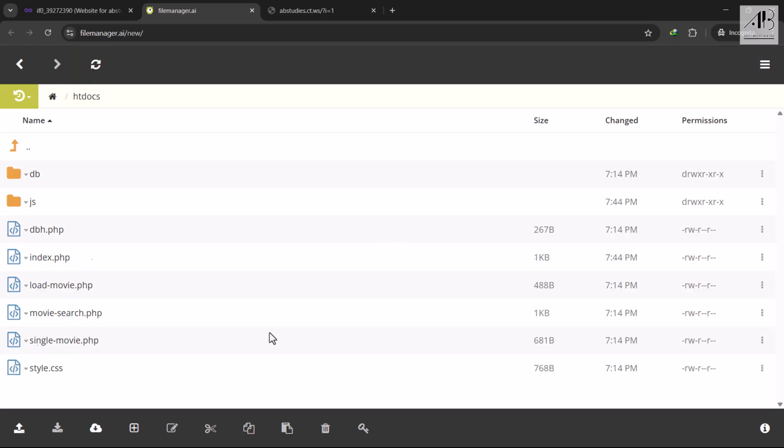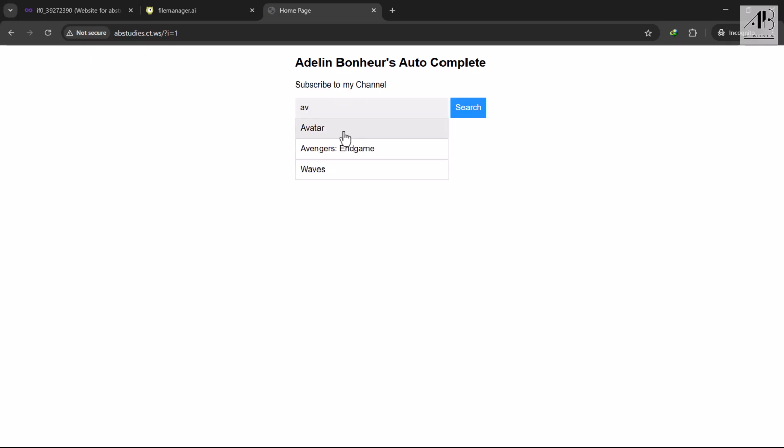I'll refresh my web file manager to confirm everything is in place, and then visit my website to make sure everything is working correctly. And that's it. You now know how to use FileZilla to upload your website files to InfinityFree quickly, reliably, and without running into quota or file manager errors.